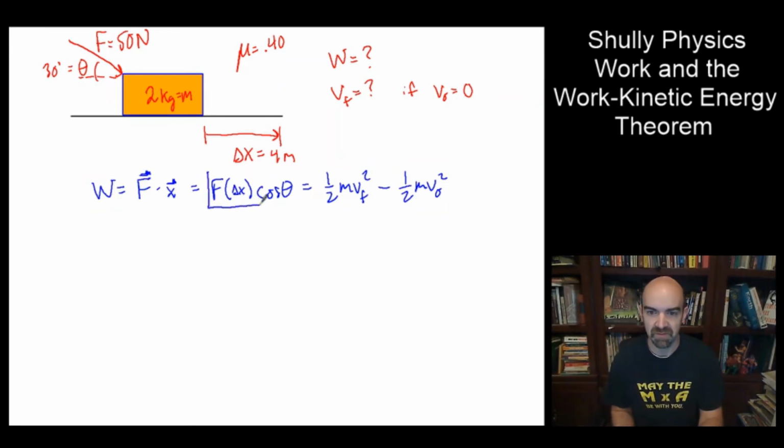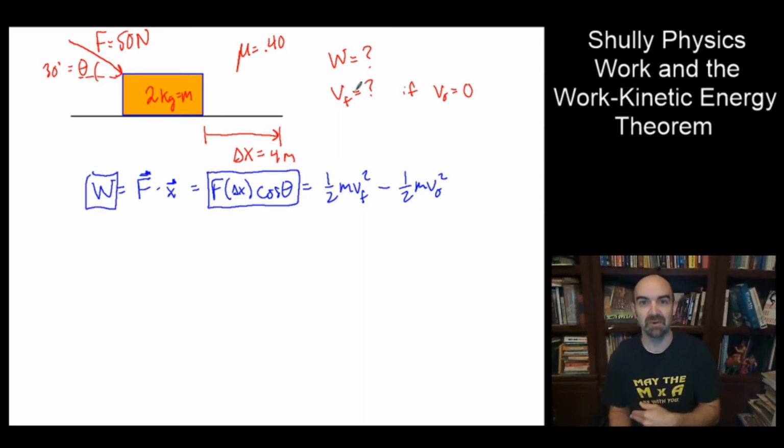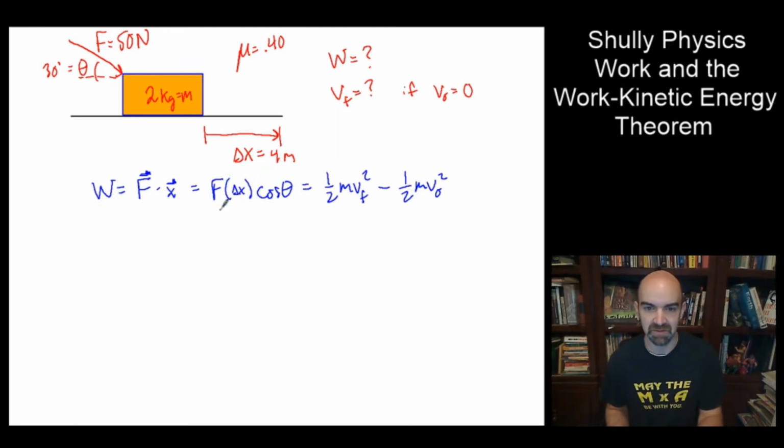But in this case, what we have is a force and a displacement and an angle, and that's also equal to the amount of work done. And later on, this is how we're going to determine the final velocity. We're going to say that that work done is also equal to the change in kinetic energy. So you got all these things equal to each other. Just keep them in mind. You'll be able to use them in different scenarios.